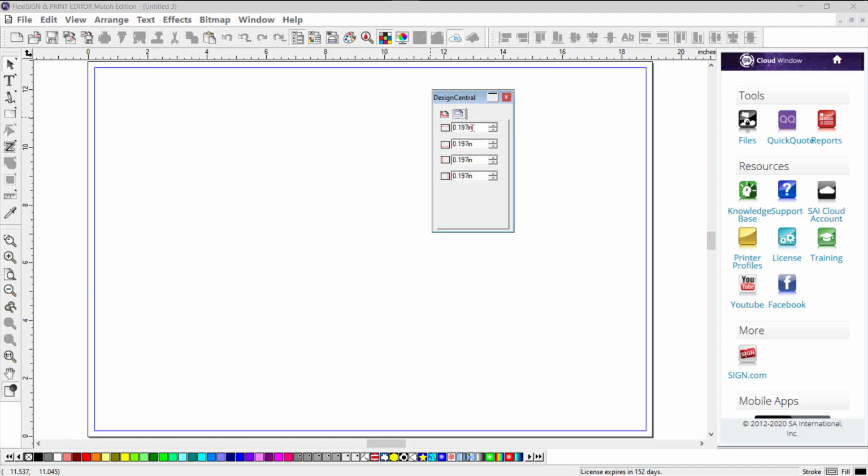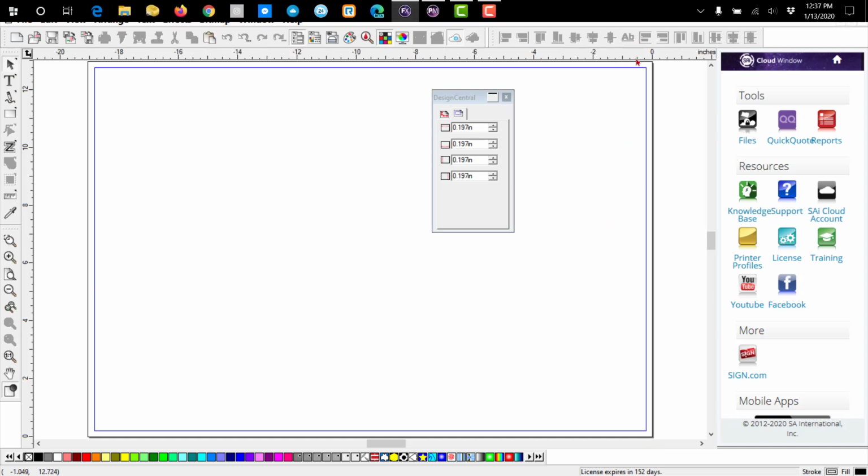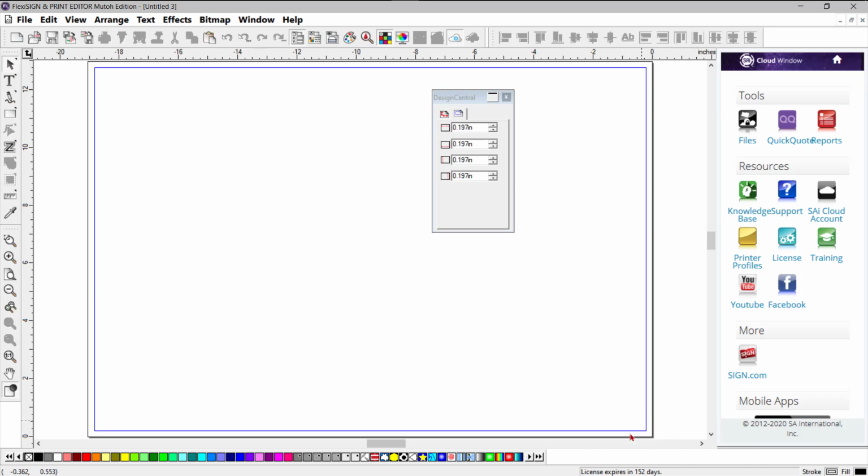Now, what a lot of folks like to do, once they set this up like this, is this: the 0, 0 of that particular media bed is down here on the bottom right. So what they'll do is they'll take this icon right here. It's a little L-shaped arrow on the edge. Just click and hold the mouse button down and drag that cursor all the way down to the bottom right-hand side here. Now we want to be careful. We want to make it exact, just like you're seeing here. And you'll see that the lines will disappear, right? So that's exactly now 0 and 0. Bottom corner right here is 0, 0. And that's the 0, 0 on your table.